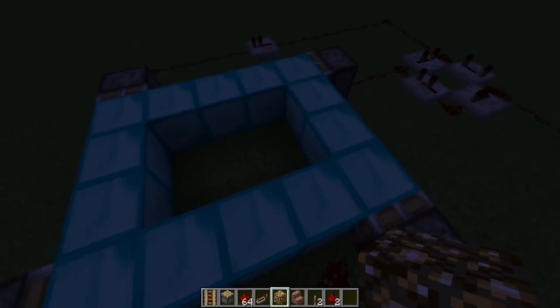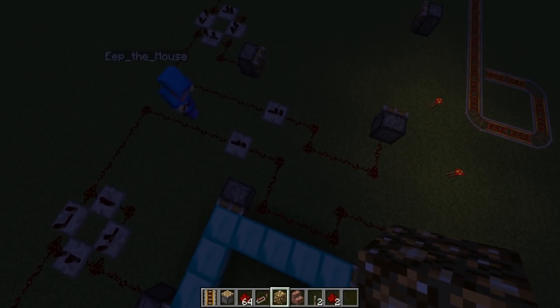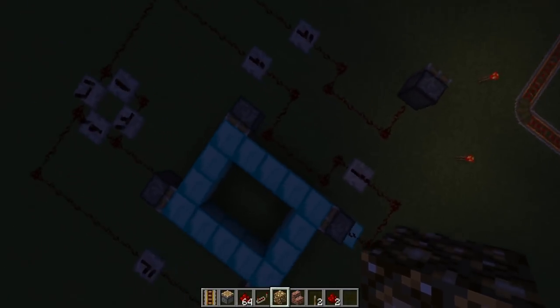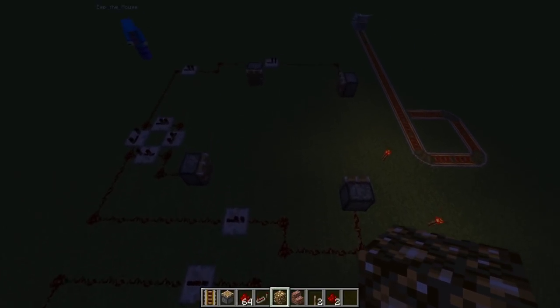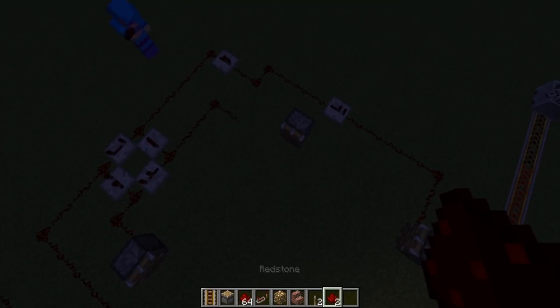Now we want to add some redstone repeaters. I'll help out. So I think we might need one right here. Right here, okay. And maybe one right here. Okay, cool. That looks great. Oh, I see. And then you have the blocks in the middle there. Yeah. And so now all we need to do is hook up this one. The fourth one.